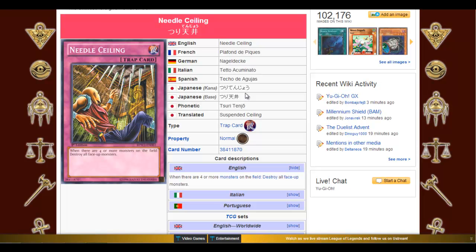So, if your opponent has at least 2 monsters on the field, and you have 2 monsters on the field, prepare to Dark Hole your opponent. Because basically they're going to lose their 2 monsters. You're going to be able to keep your face down monsters. Now, that's not for any given situation. Maybe there's some monsters that you just need destroyed.